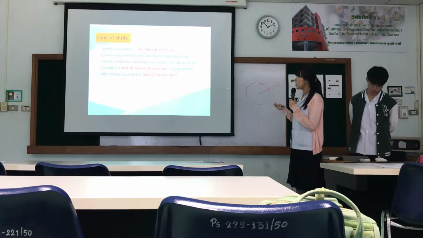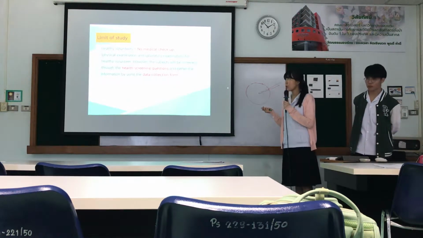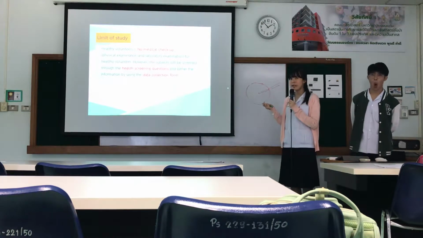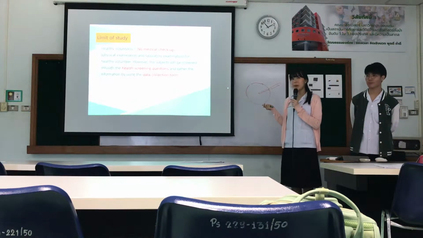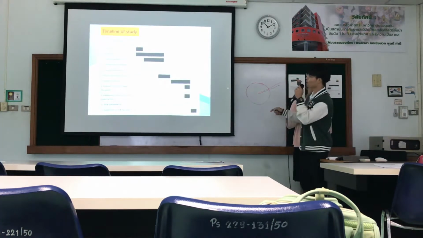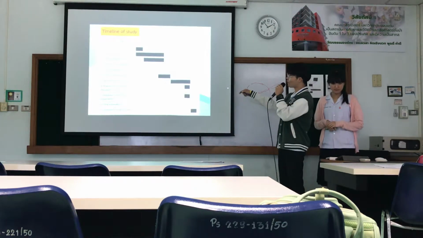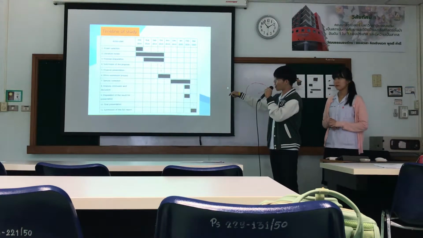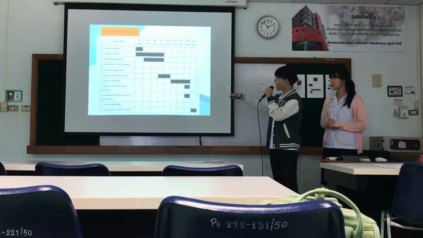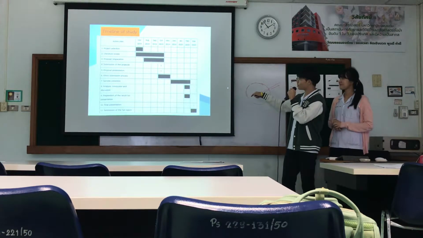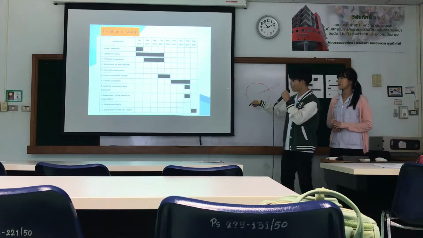For the limitation of the study, healthy volunteers have no medical checkup, including physical examination and laboratory examination. We use only a health screening and data collection form to collect the data. Therefore, health condition might not be fully assessed. And for the timeline of our study, we began with the project selection, and now we are in the process of the proposal presentation. After that, we will prepare the documents to ask for permission from the ethics committee. After we get permission, we will do the sample collection. And after we get the samples, we will do the analysis, and then we will present the results.